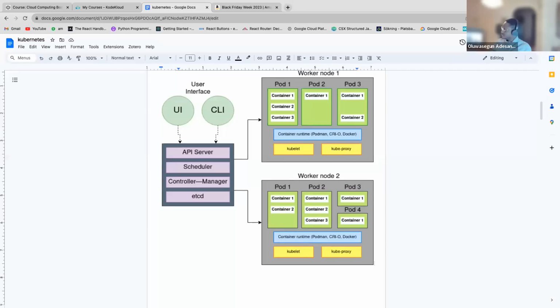Okay, continue. I want to further understand what a pod does. Why do we need more than one pod in a single node?